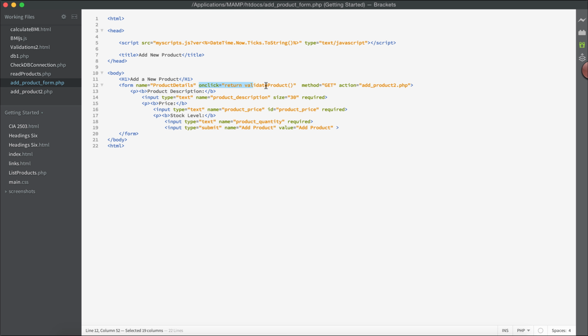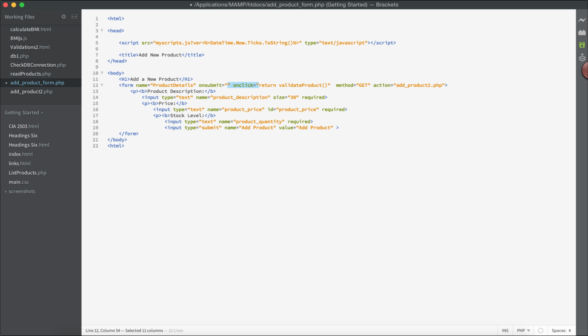So if it returns true, it will do the submission to add product 2.php, as well as this default validation will be performed. This is required, and then the submit button will submit. But before submission, it will check on click, and I'm just going to change this to on submit.